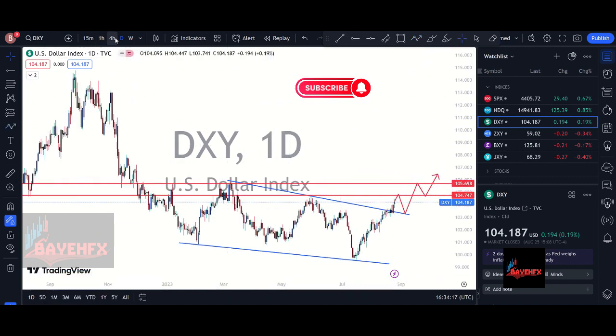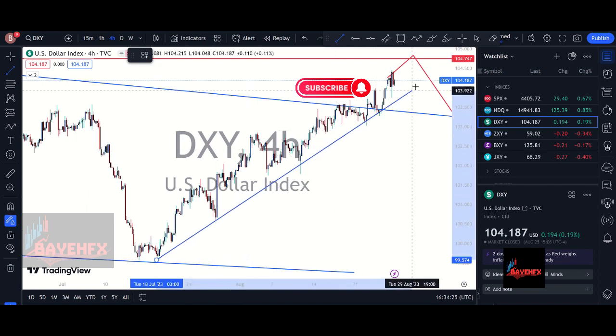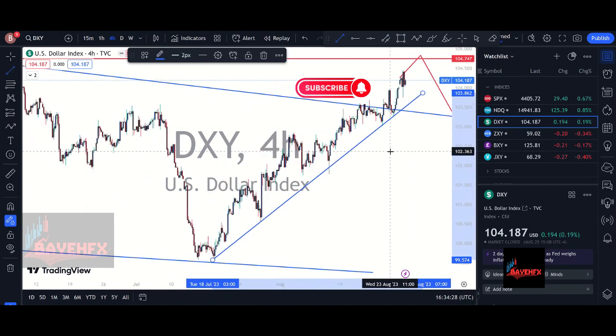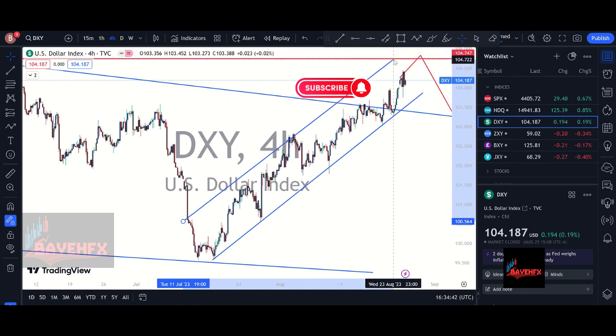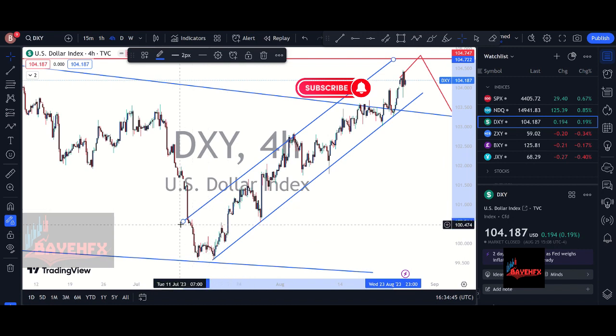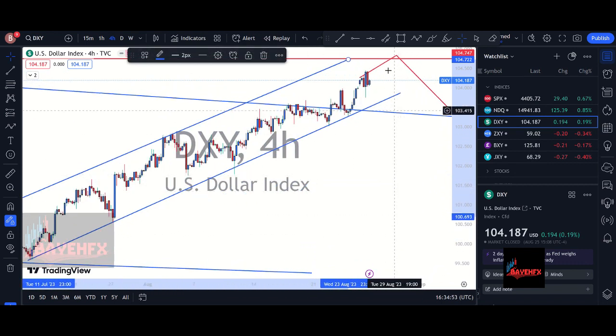If we go down to the 4 hour time frame to get more zones, you can see the market is giving us a nice trend to the upside: 1, 2, 3, 4. You can see a nice trend there, giving us nice touches. Having 2 touches at the top is okay. So we might see more push and get rejected from those lines we dropped there.